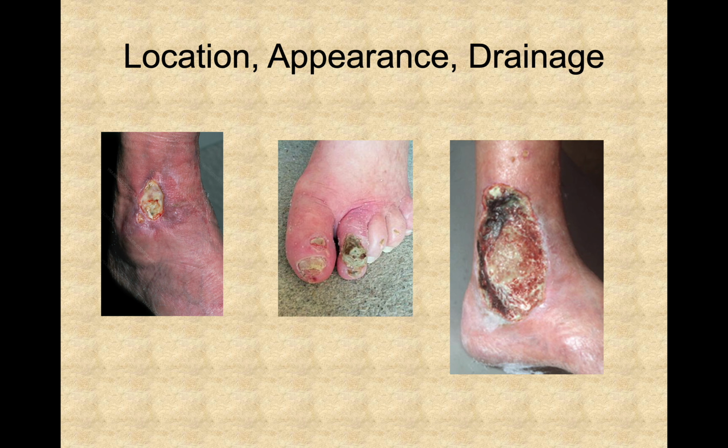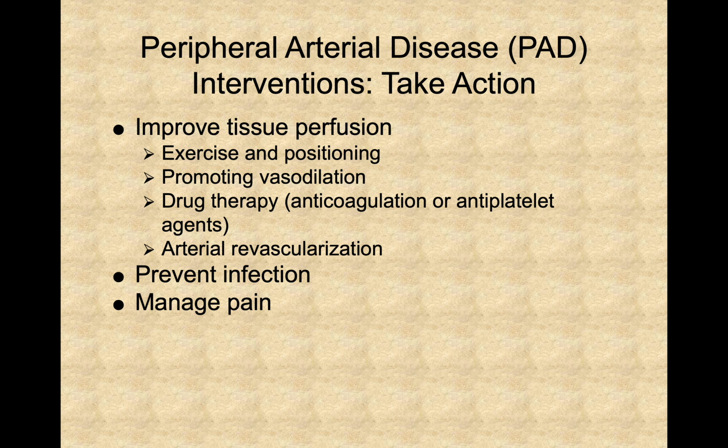On this foot in the middle, you can see how ruberous that extremity is. You've got those ulcers on the top of the toe, and how red and reddish purpley the color of that leg is. Same with the leg there on the left, how ruberous, how reddish that looks. And none of these are really draining a whole lot, and just that location tells me what type this is. It's highly likely that it's an arterial ulcer.